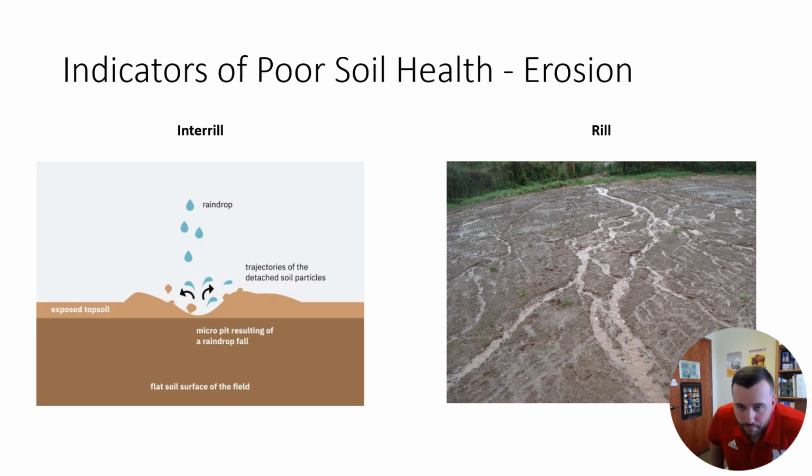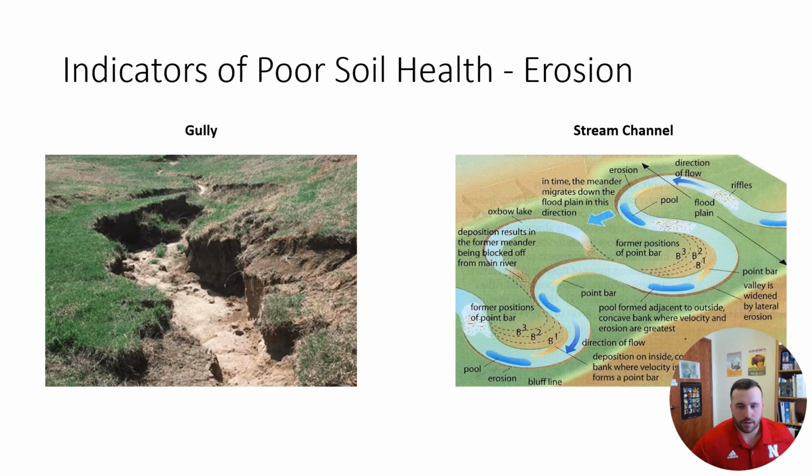The beginnings of water erosion starts with interrill erosion, which is this concept of raindrops striking the surface, detaching soil particles. And the concept really comes down to the thought of a uniform sheet of soil moving down the landscape. Now, it's not really happening because at the point when we can see it happen, it then becomes rill erosion, in which these little channels are formed due to areas of the least resistance that water is going to follow as it leads down the hill.